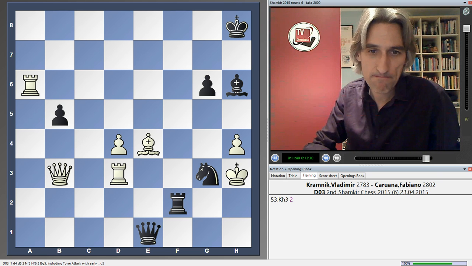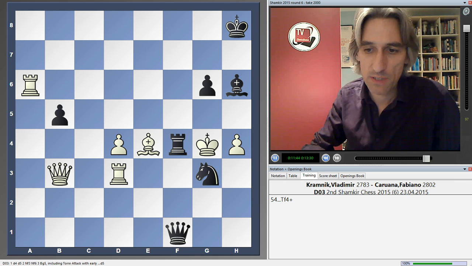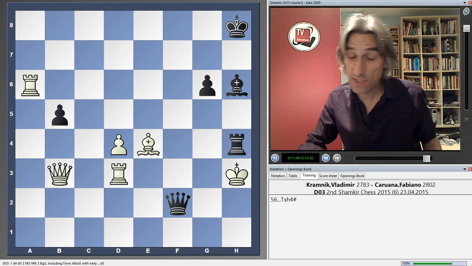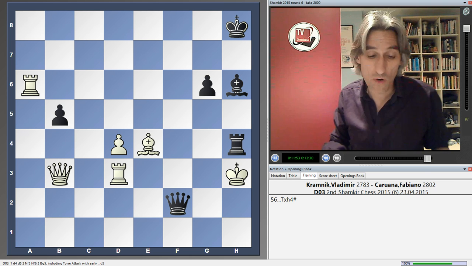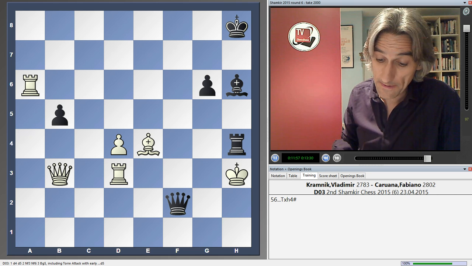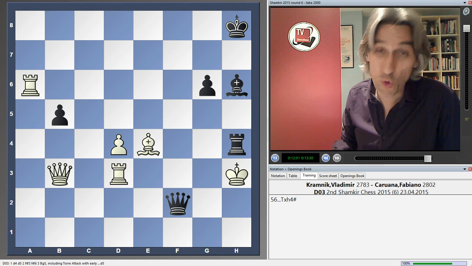King h3, and it's forced mate here. Kramnik resigned, because if king takes knight, then that is checkmate. Fantastic attack, counter-attack by Caruana. After the game, he said, "I thought my position was very unpleasant. If Vladimir was in the best form, I think he would have tortured me."